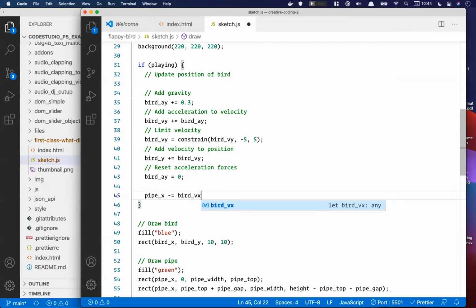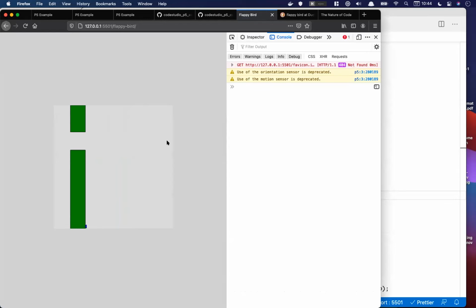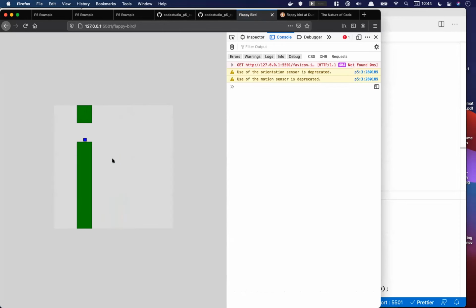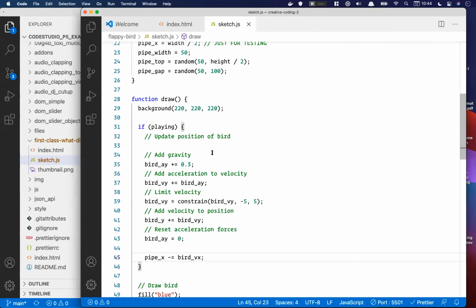So the velocity in X of the bird, not the Y. The Y is actually really funny if you want to do it that way, but it doesn't really work. So now if we start playing, we see that we have the pipes. Of course, they don't react yet, and they just move off screen immediately, but that works.